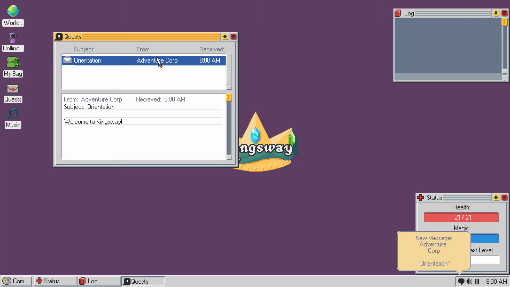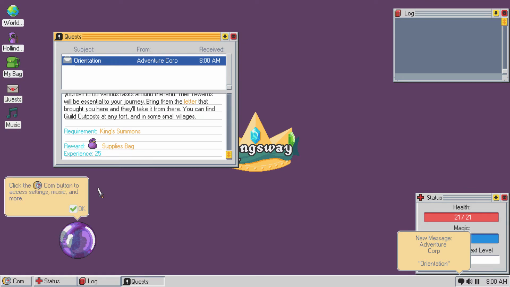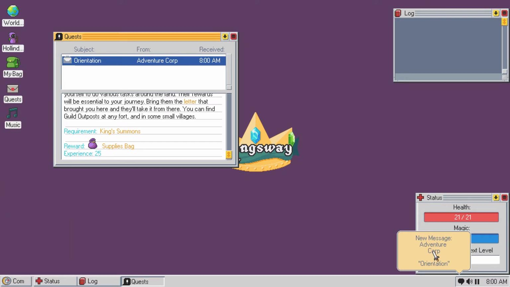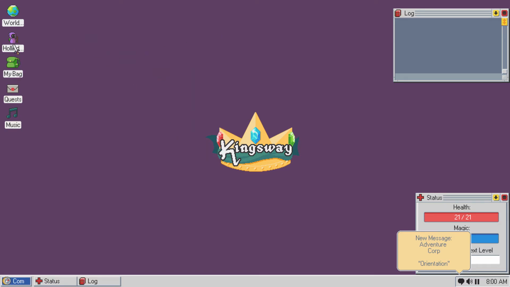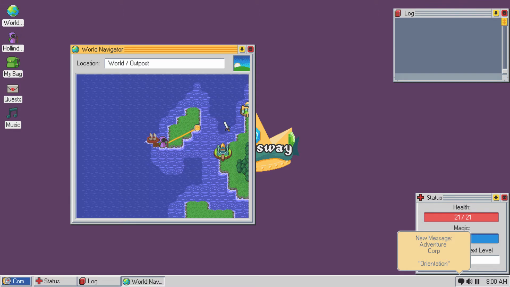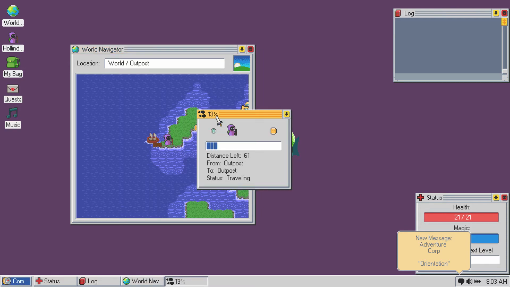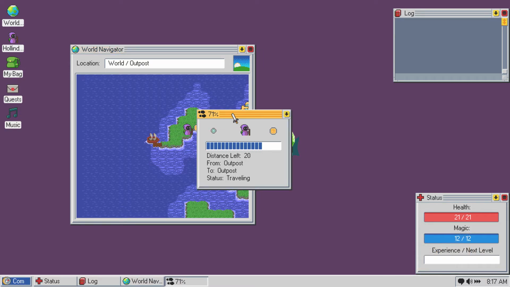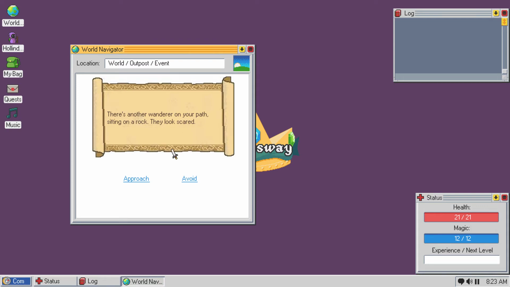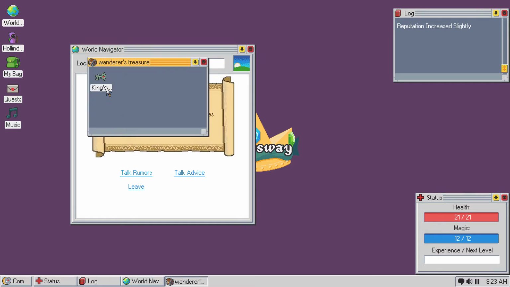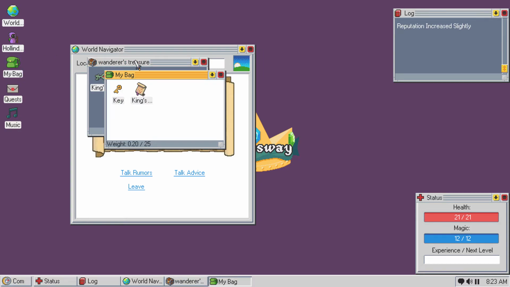Okay. So we've seen all this stuff before. But we get that quest again. That's cool. Let's look at the world. Oh! This is definitely different. So the world is randomly generated each time it appears, which is great. That's awesome. That makes me happy. A wanderer. Approach it. All right, we'll give you our potion. Let's talk to him. Oh, we got one of these for it. Our reputation increased. That's lovely.